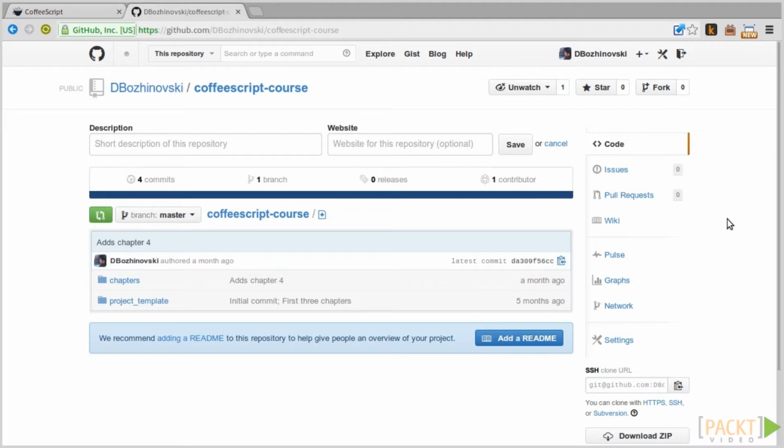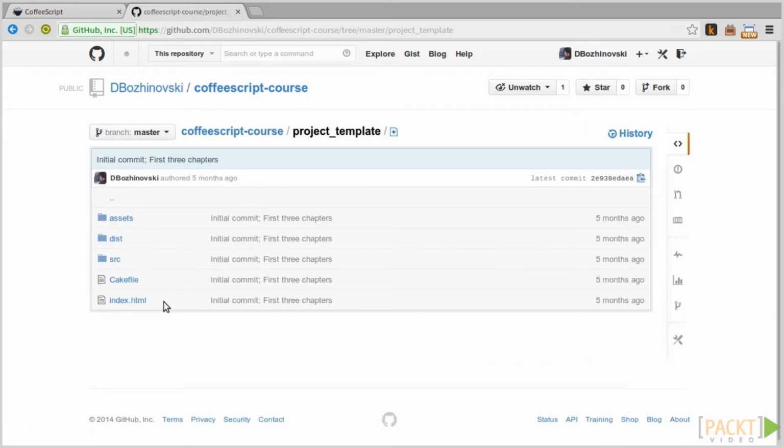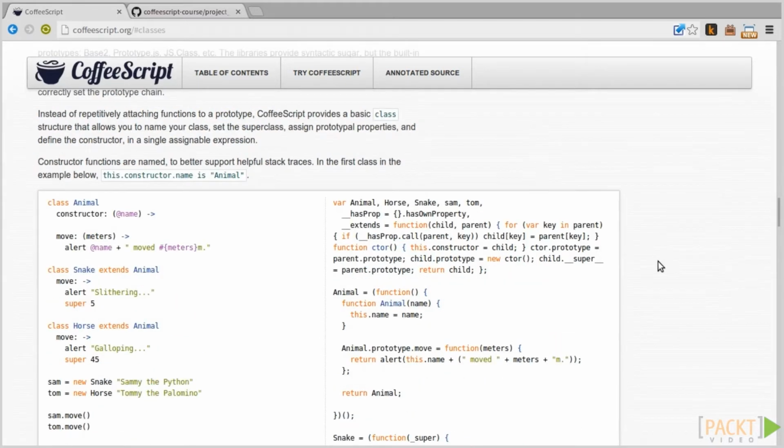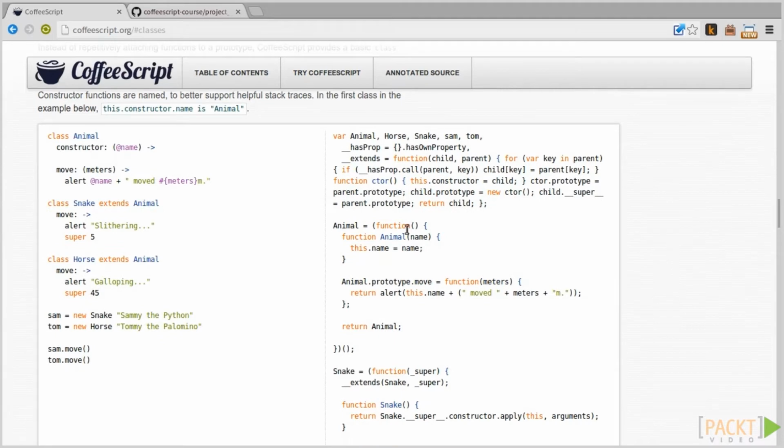As we can see, there are a bunch of files and folders over here. These are exactly what our project is going to look like. We'll get to work on these in a few minutes or so, but first let's take a look at some things that need to be explained before writing any code. One of the major differences between JavaScript and CoffeeScript is the presence of classes. In case you're not familiar with classes, they can be defined as constructs that are used to describe something, a user, an animal, and so on.